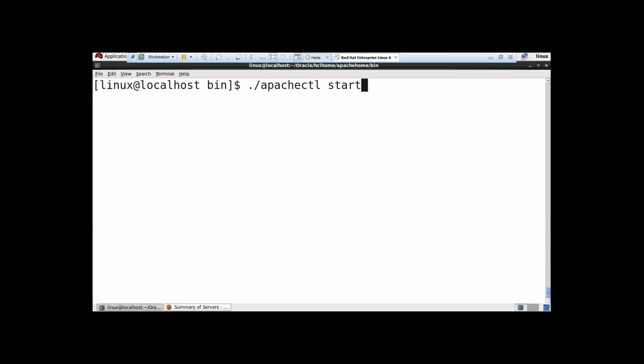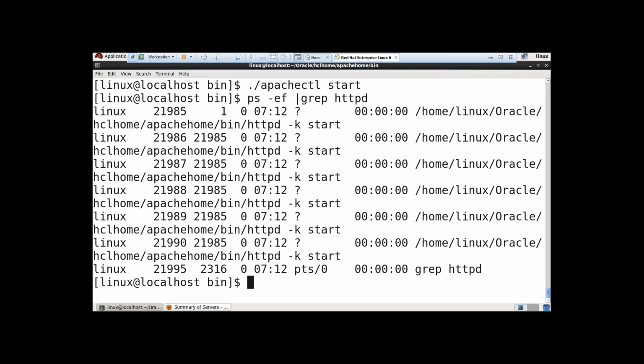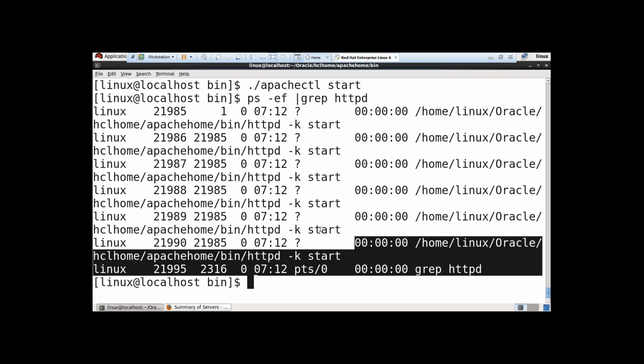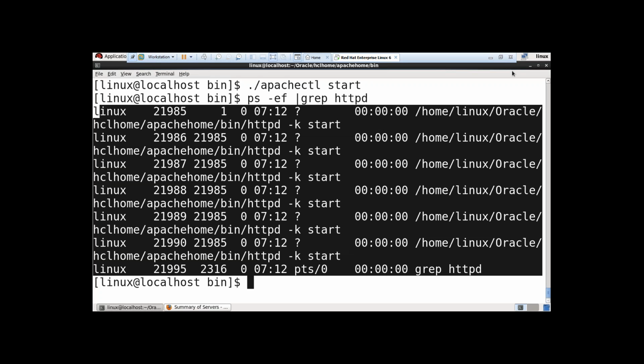If there is no integration problem, it is going to start the Apache. If you have an integration problem, it won't start. It throws an exception, and you have to work on those exceptions. So now we don't have any exceptions. I need to check whether it is running or not. See, it started running. In a sense, installation and integration of the WebLogic server we have completed successfully.